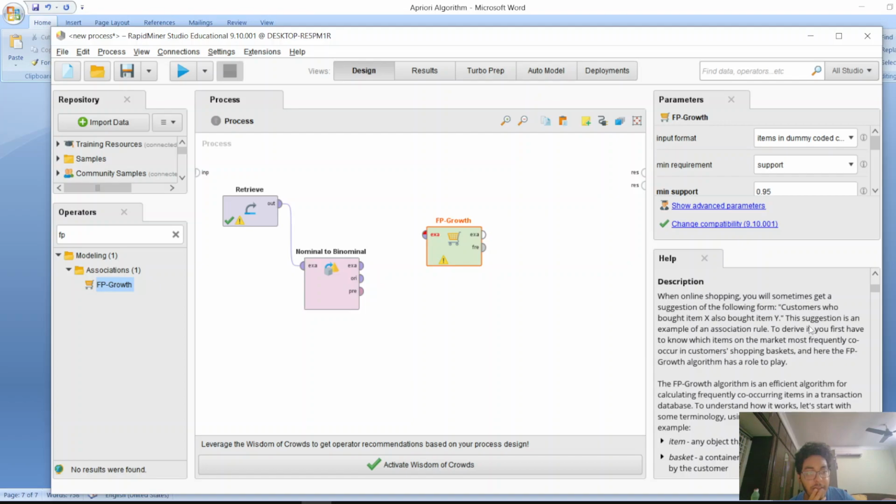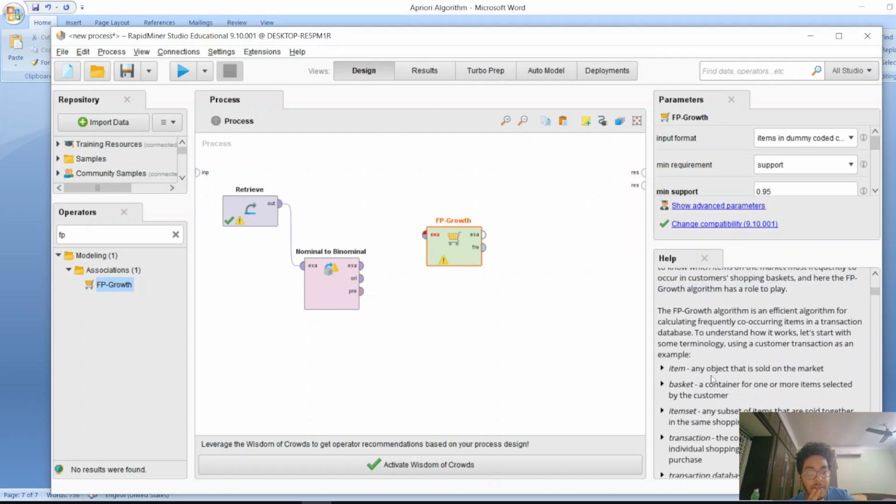To derive the association rules, we have to know which items in the market are most frequently occurring in customers' baskets. So we'll use the FP growth algorithm. It is an algorithm for calculating the frequently co-occurring items in a transaction database.